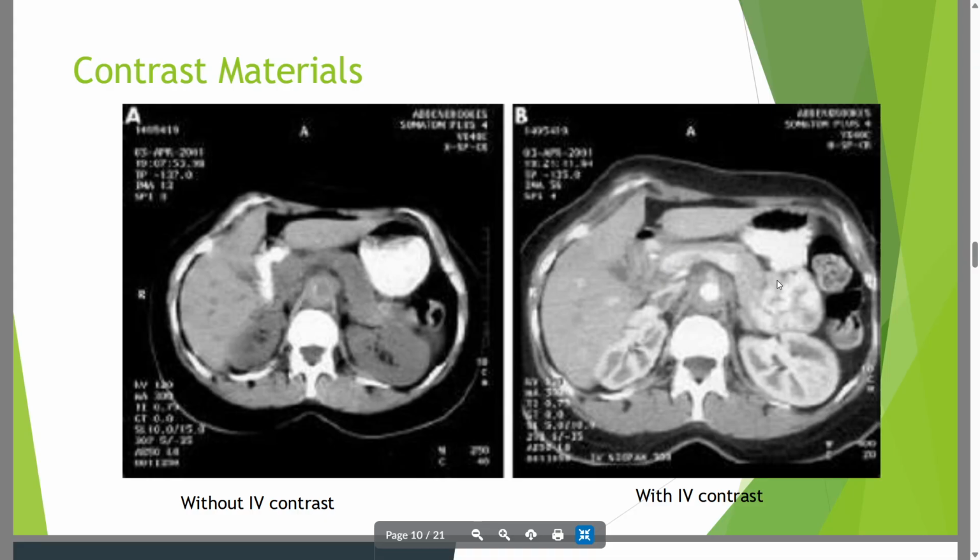We also have this saying that contrast goes where blood flows. So wherever we have really nice vascularity, we're going to have a little bit of increase in contrast. So kidneys are highly vascular. You can see the difference between them pre and post contrast, as well as the liver, much brighter, but less significant obviously than the kidneys. And then the aorta holding the blood makes sense that it would be pretty bright there too.